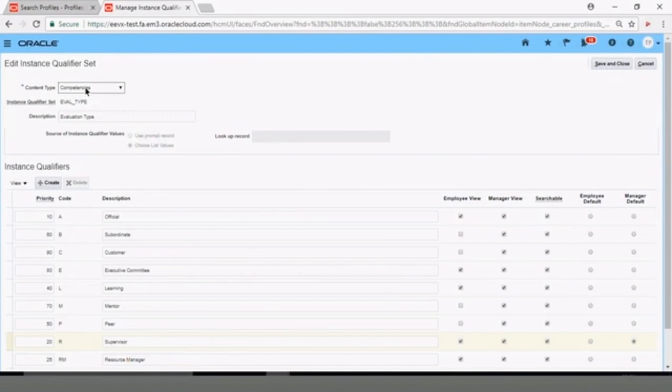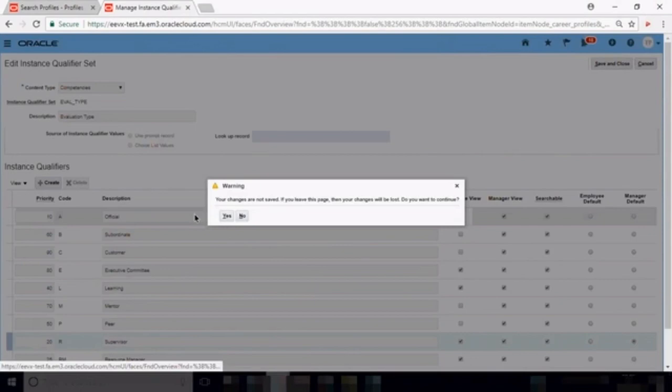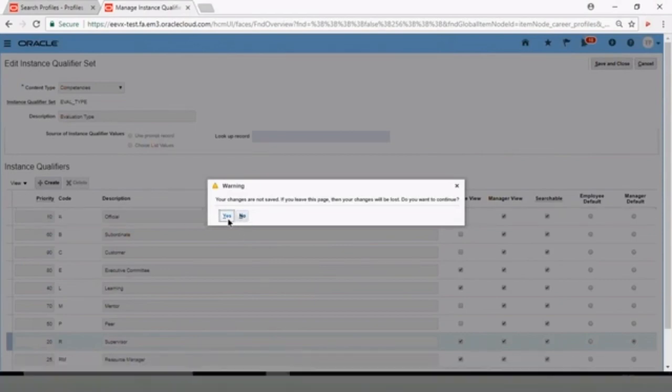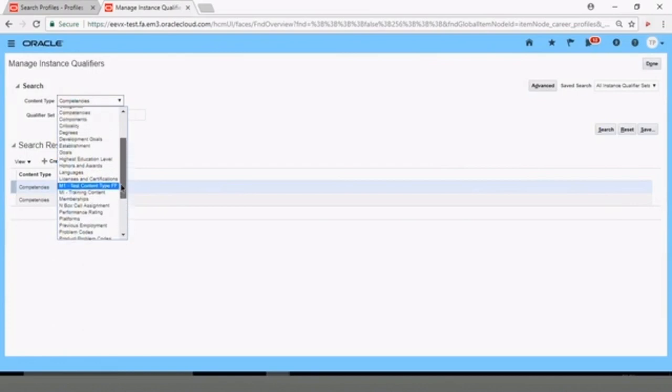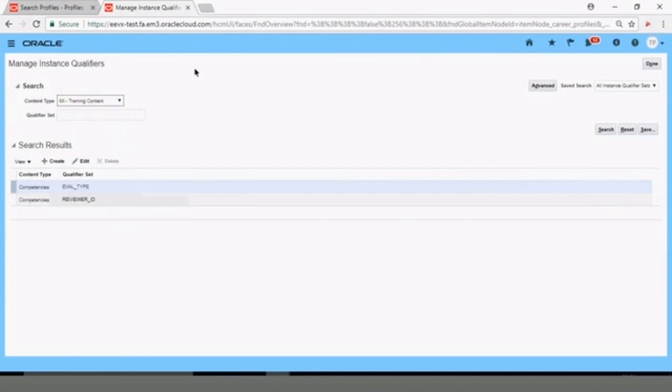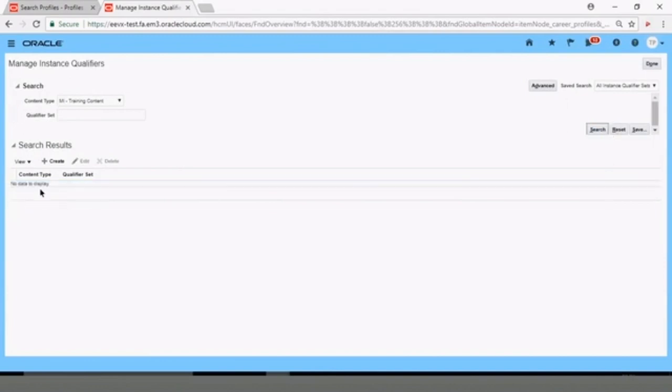Yeah. So let me create one. You can, this will be for both free form and non-free form. Both will be available here. Yes. Okay.